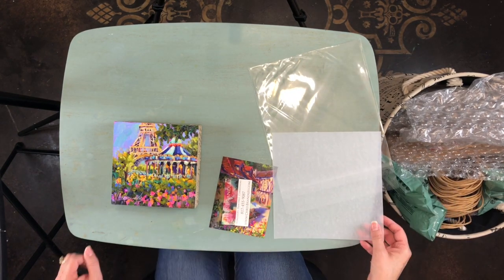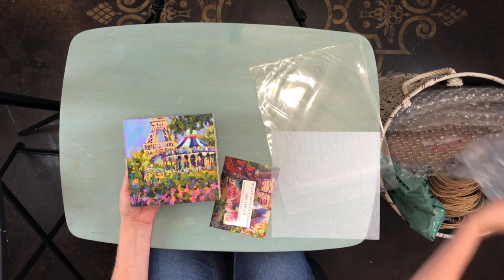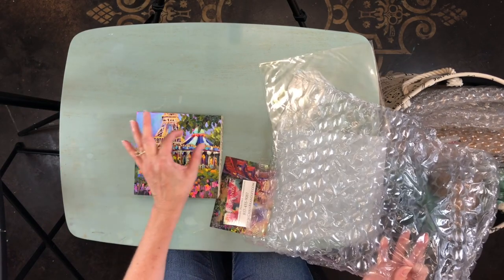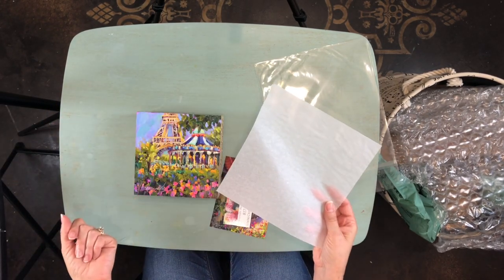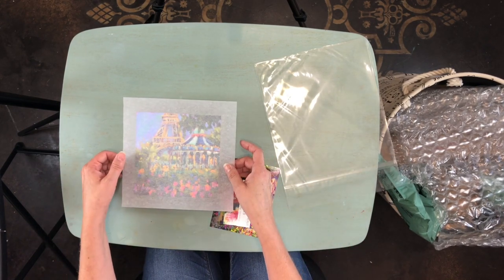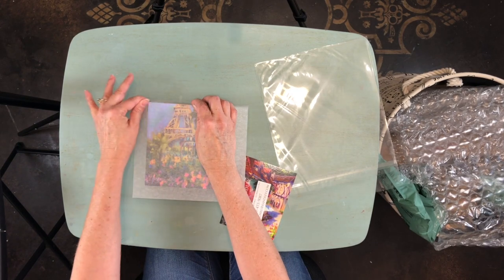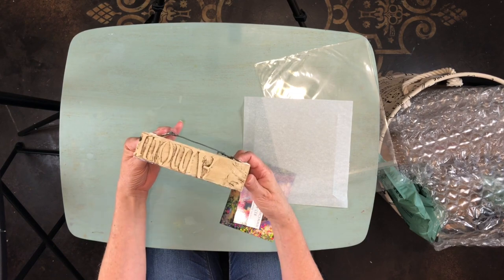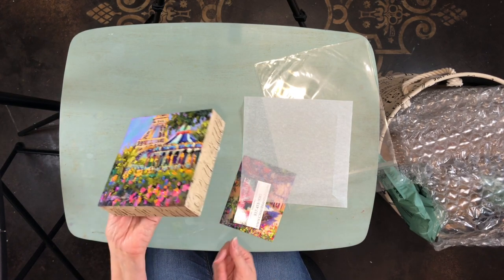It's important to protect the painting. My paintings are oils, and one thing you want to take note of is not to ever take bubble wrap and put it directly on your painting, because that's going to leave little marks in your painting. So what I do is use this archival parchment paper. You can use cooking sheets or just parchment paper that you purchase at an art store or wherever. I'm just going to lay that flat over the surface of the painting. You can do it a little bit bigger than your painting or the same size. In this case I went just a little bit bigger because I do have these cradled edges — if it was just a flat surface I would cut it to size, but I'm taking it to wrap around my edges a little bit.